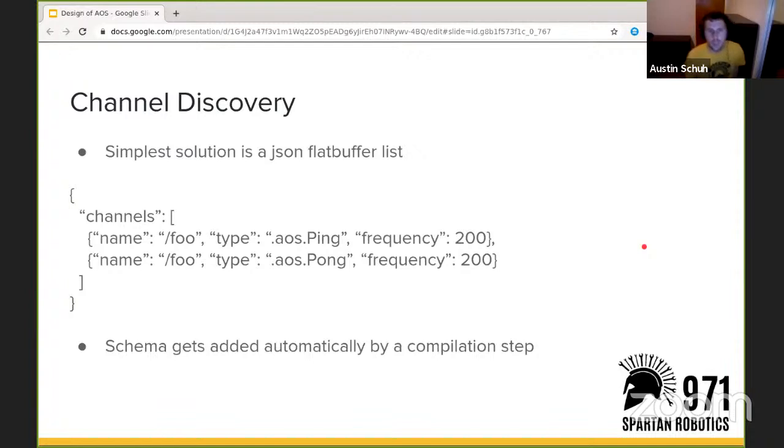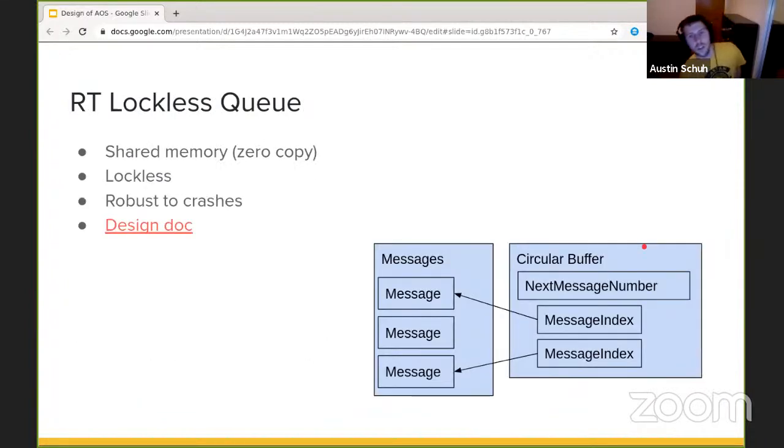Okay, so let's go into some details about what this queue looks like. So I'm almost a little hesitant to present on what the queue implementation is, because there's a lot of really tricky details and it's almost distracting. But I think it's worth talking about it to kind of explain what some of the trade-offs we can make down here are and how they impact our system further up. So in order to get the zero copy and the speed we want, so we can move large amounts of data, we need to use shared memory. So this is a piece of memory that we can share between two various processes and put data in.